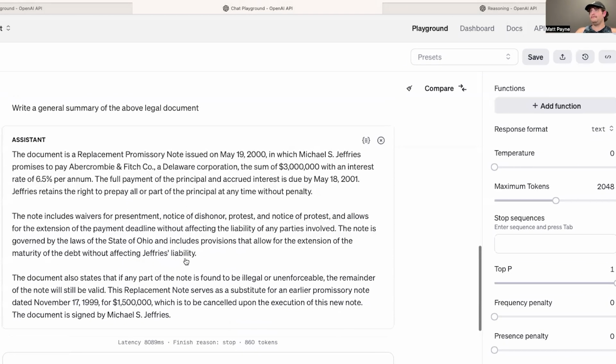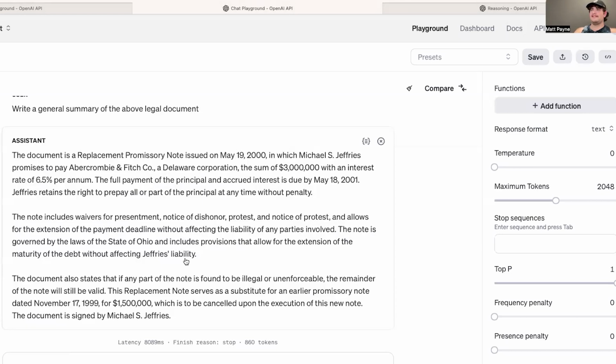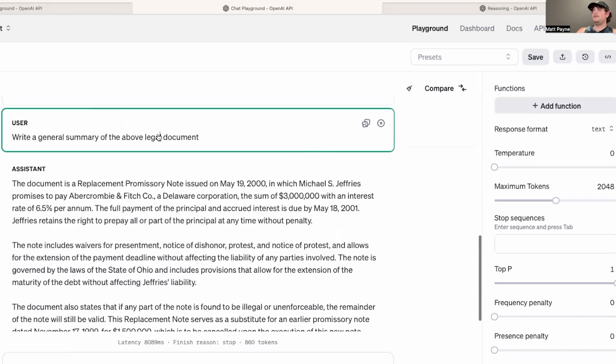Cool. So this is an abstract summary. The note issue where they're supposed to pay, with some of that with interest rate, full payment of the principal accrued interest. Notice of protest, last the extension payment deadline. Okay. Let's see what we get.